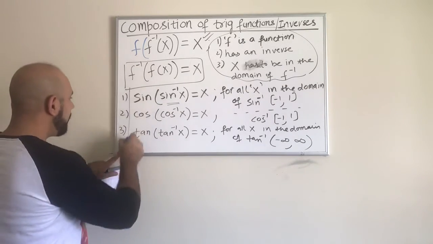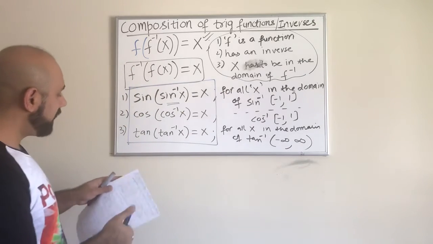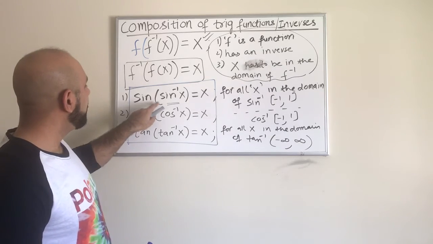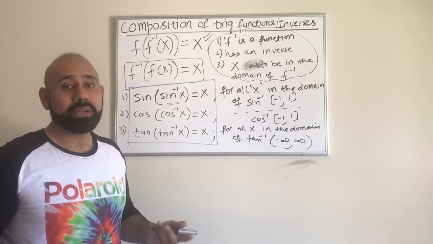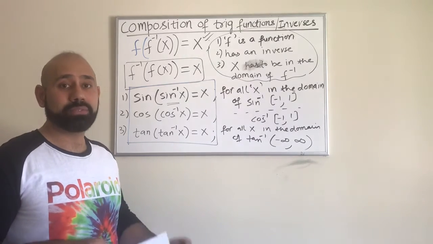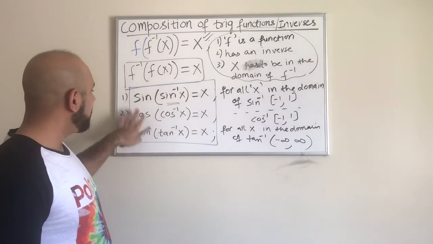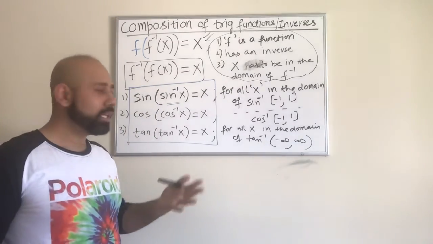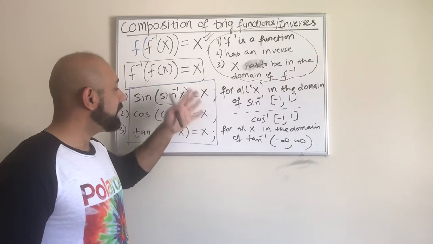So again, if you want to think in some other terms, we can think of this as crossing things out. It's like sine and sine inverse are basically canceling each other, because they are inverses of each other, so they are going to cross each other out. So the same thing happens in all these three cases. They're similar functions but inverses of each other, so they cancel each other out, and they give you the x outside as an output.